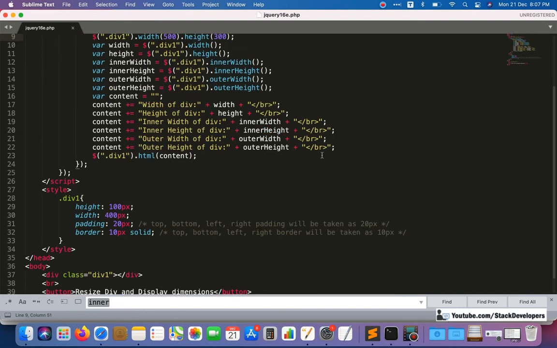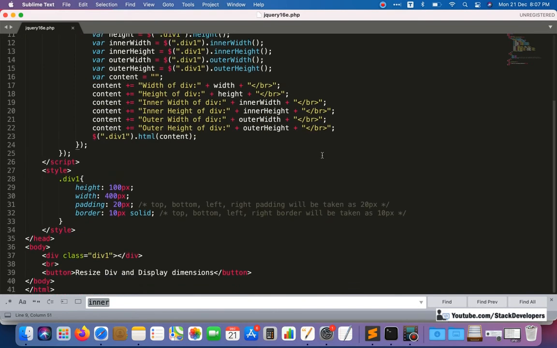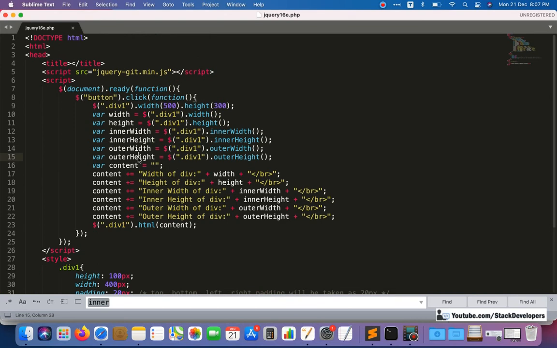Now I want to return the document and window width and height, and we can do that with display dimensions of document and window. We can return the document height and width like this.